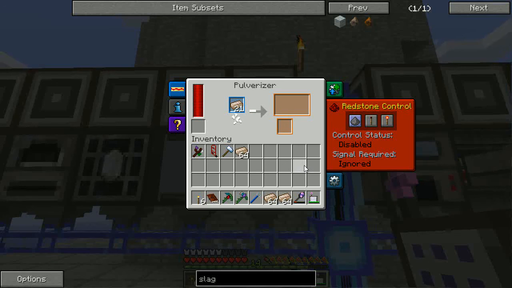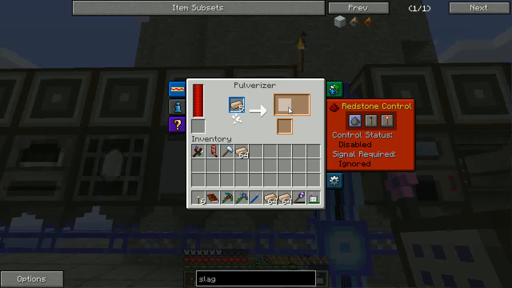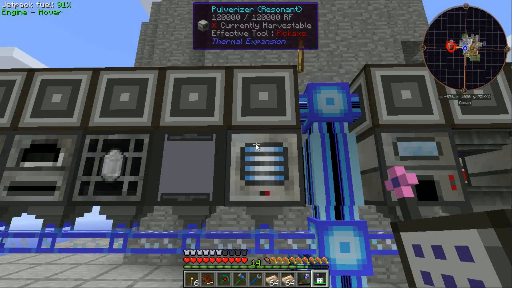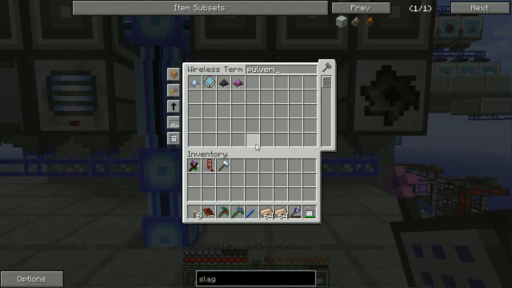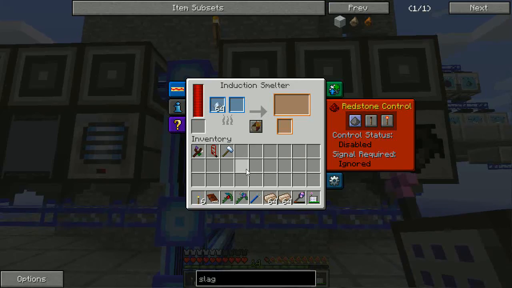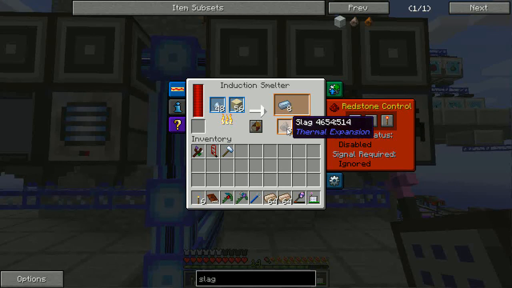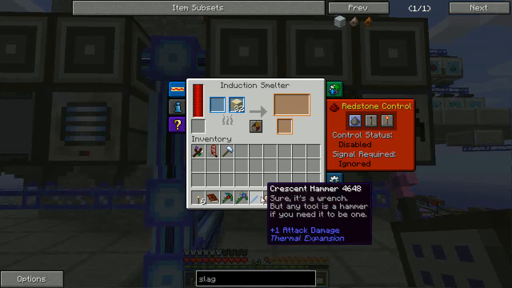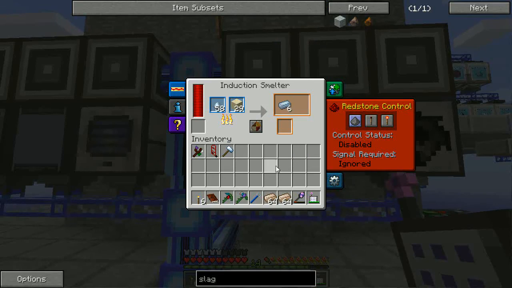Alright, so this is going to be a little bit more convoluted than I thought. So what I'm going to do is take some of my already formed ingots and throw them into the pulverizer and create pulverized tin. And then I'd like to head over to the induction smelter and grab the pulverized tin back out, throw it in with some sand, and that's going to produce slag as the byproduct. Great. And so then with the slag, I'll be able to make the rock wool.